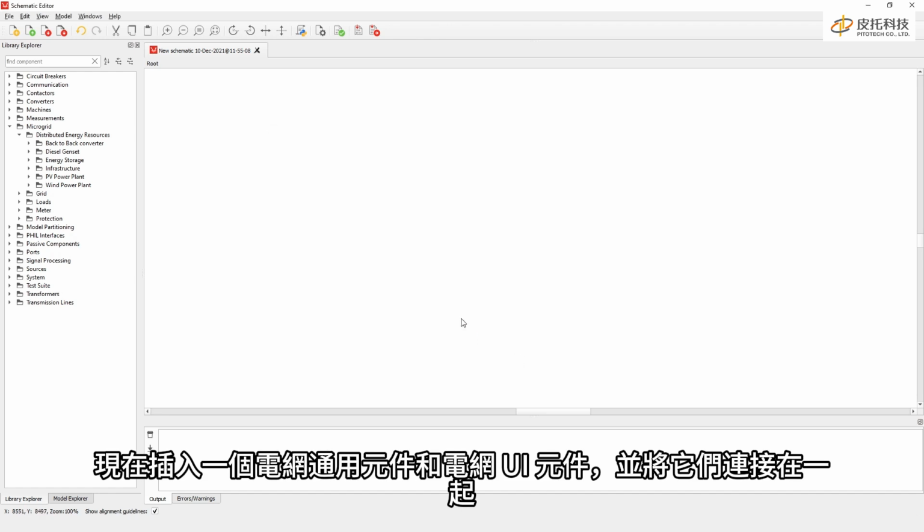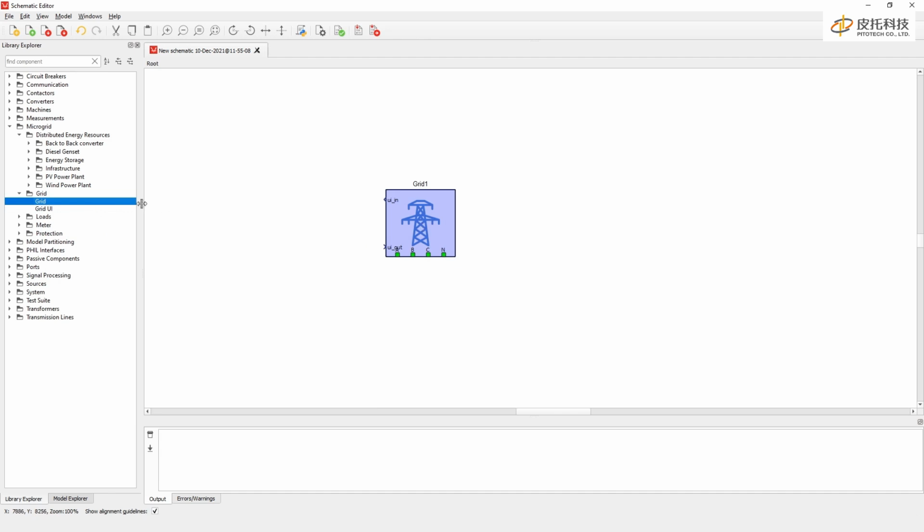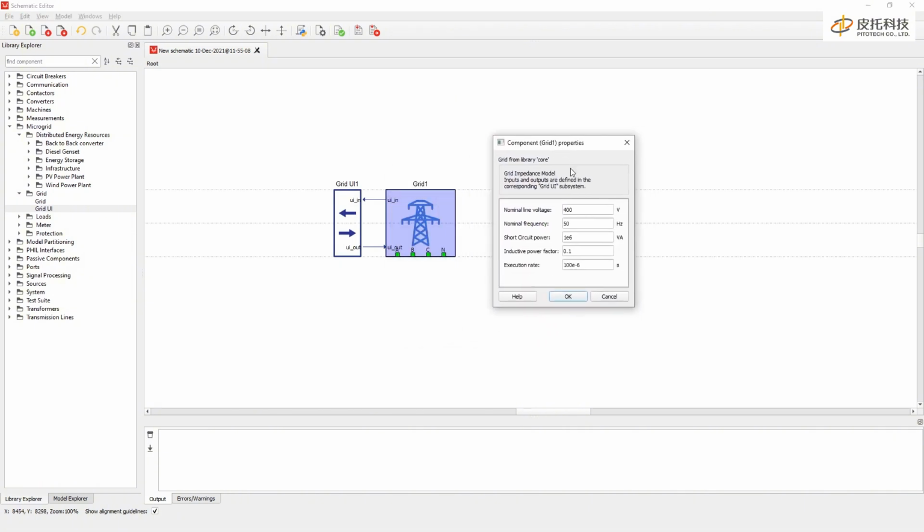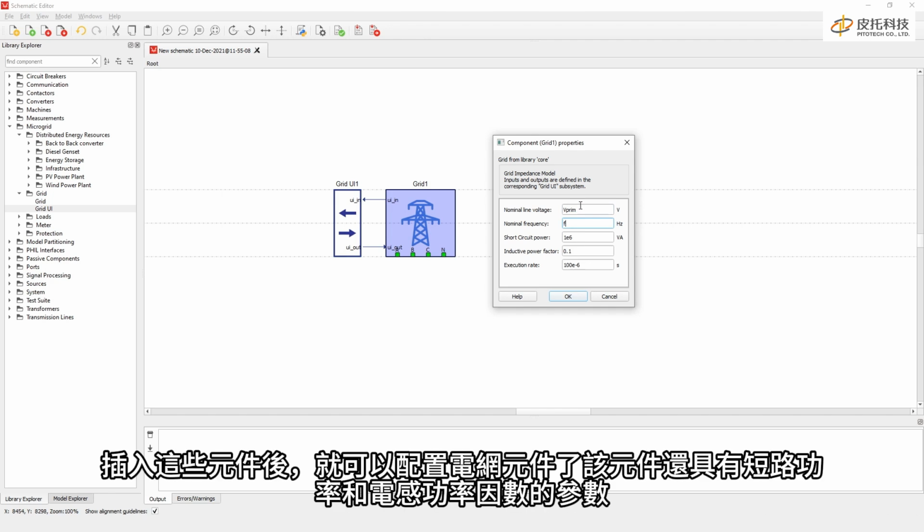Now insert a grid generic component and grid UI component and connect them together. With these components inserted, you are ready to configure the grid component.